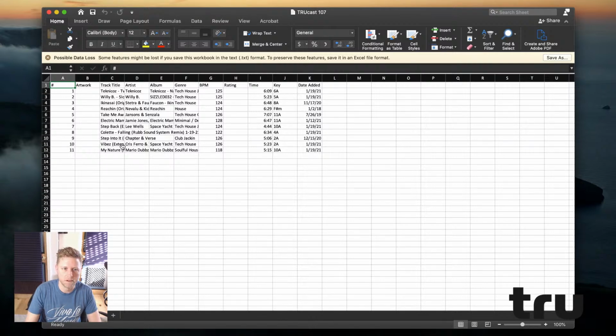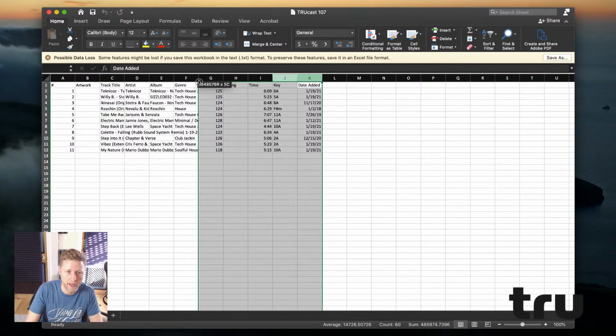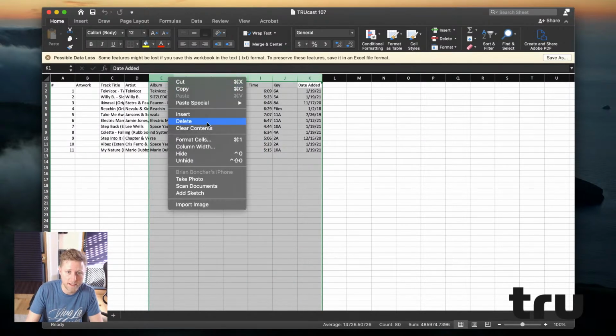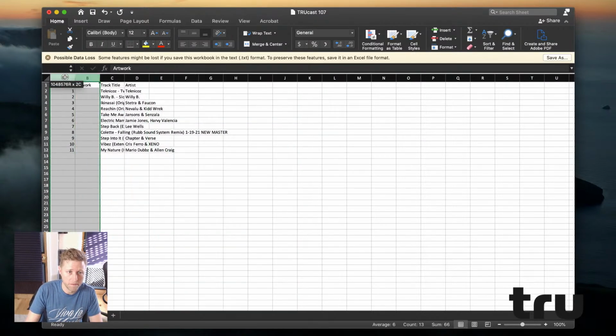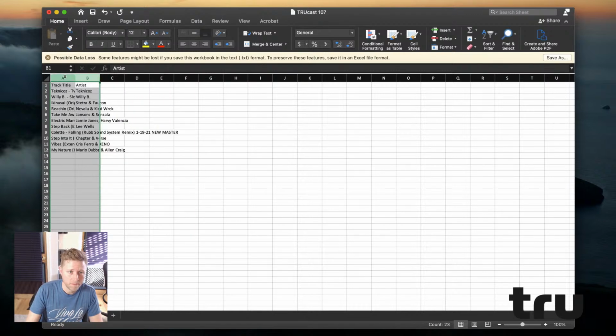Now, if I jump into Excel, you can see it should be like a comma delimited format, so it'll already break it up into columns. Now, we don't need all this other information, key, date, all that stuff. So right away, I just swoop down, highlight these columns, get rid of them. I don't need them.